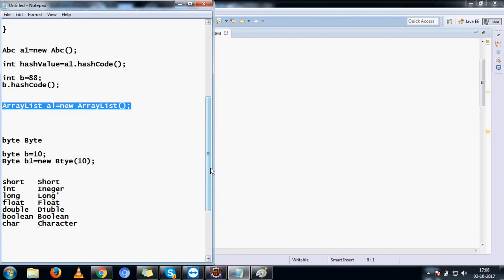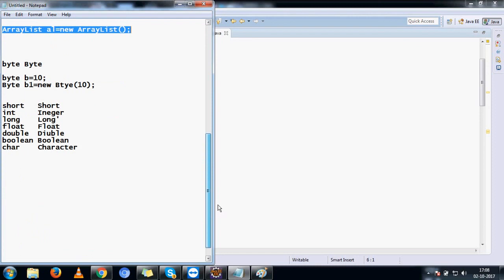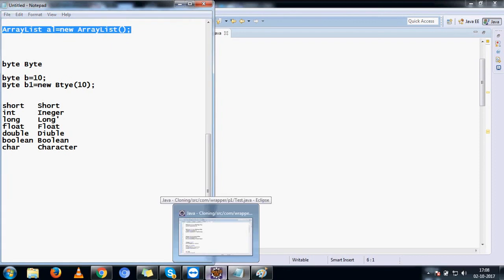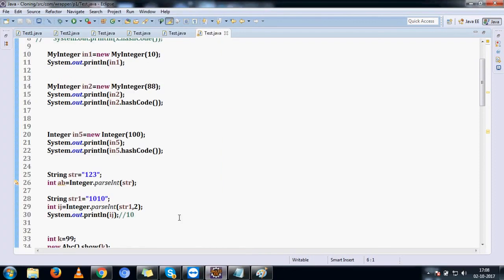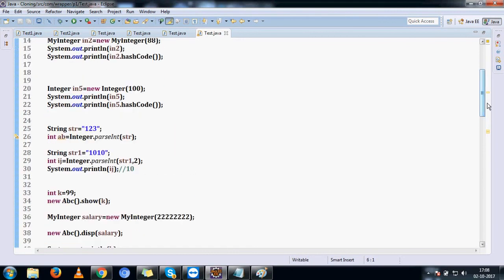Next, what are the next functions? Conversion from one type to another type, one base to another base, built-in ready-made functions for almost all the operations. Next, almost all the wrapper classes are already overriding the inherited functions of Object class, like toString, hashCode, equals.